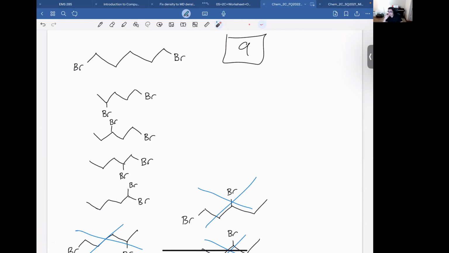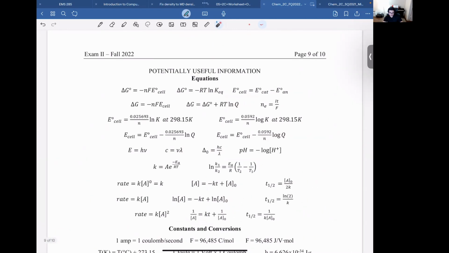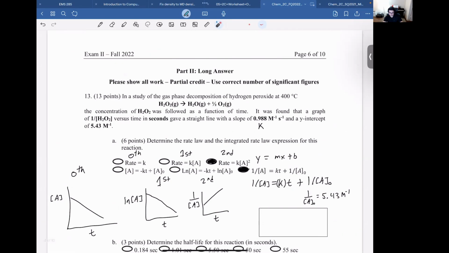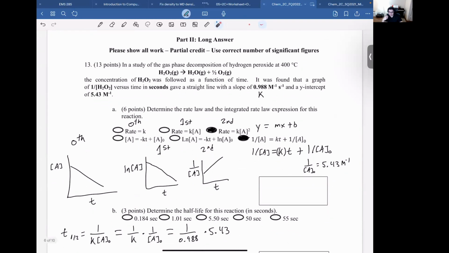Okay, so is there an easier way where you can tell if it's first, second, or zero order? For which question? For the pseudo steady state, like the one we just did, there's no way to tell. There's different ways. Like for number 13 here, we were told we could figure it out based off of the graph. That's the only way you can do it.